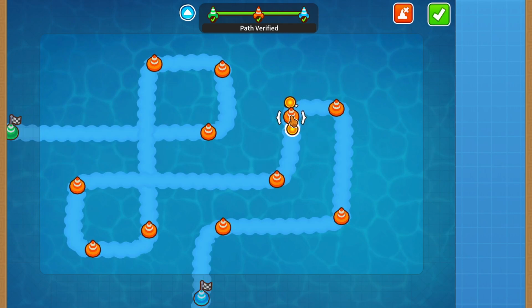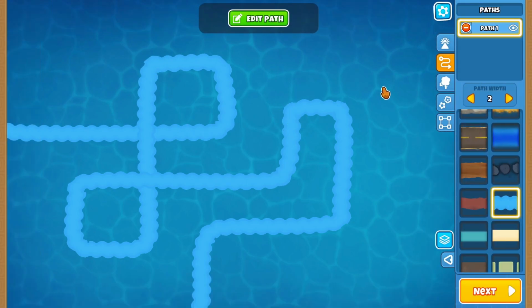All right, and for the most part, I think that should be an accurate representation of what Monkey Meadow would look like if it was an actual pond. So now that we have the pathway and the background, we need to add a little bit of details. The only question is, do we want to make this an ocean version, or a pond version?